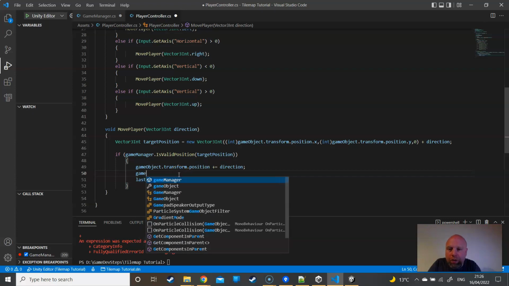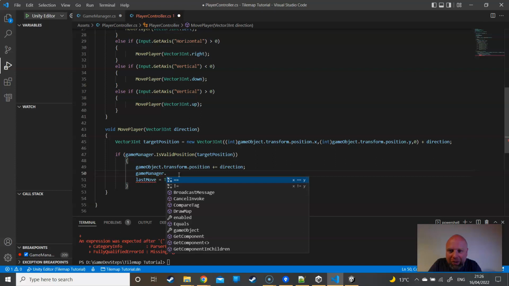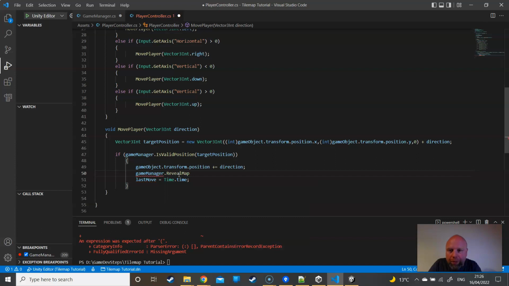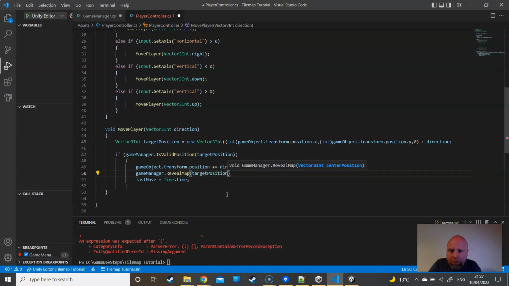So we're going to go, this is not the way to do it, but this is the way we're going to do it, just quick and dirty. Game manager dot reveal map, target position.